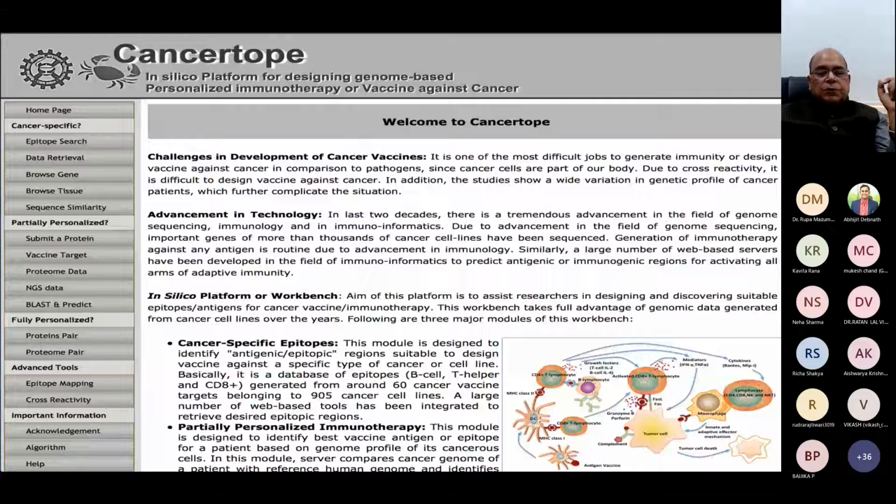But think about the terrorists who are basically misguided people from our own population. They are like us actually. They look like us, they are here. So it's very difficult to discriminate them, to identify them and to kill them. It's nearly impossible. That's why it's very difficult to develop a drug or vaccine against cancer.